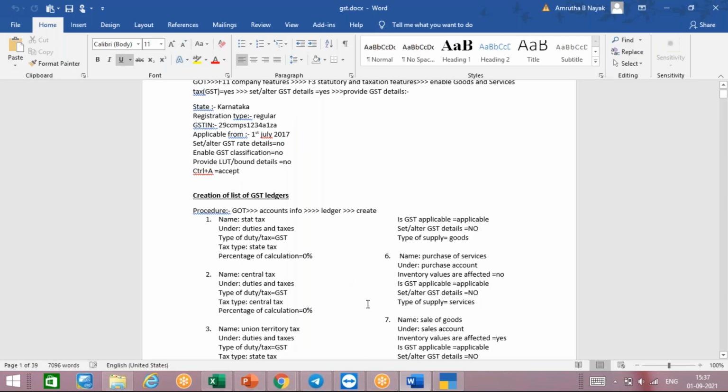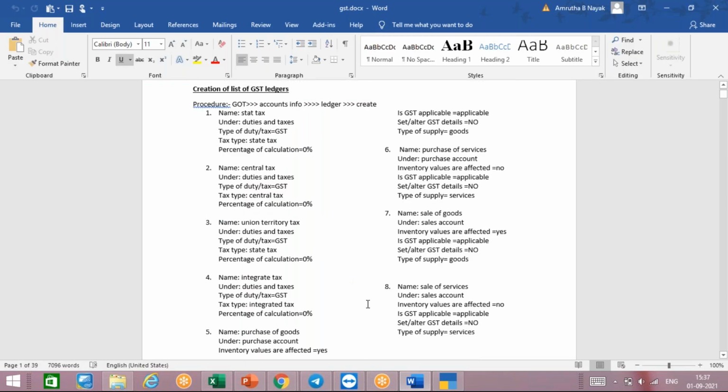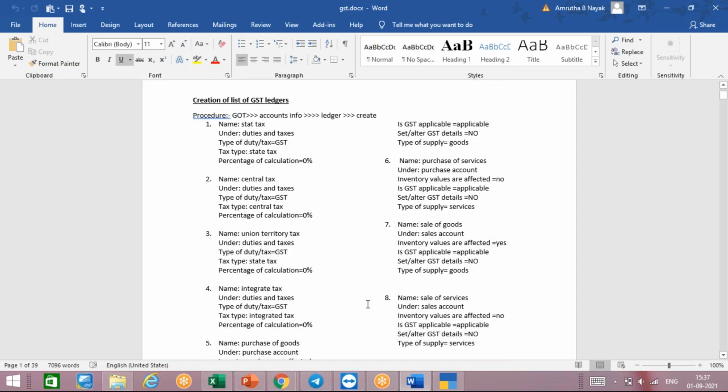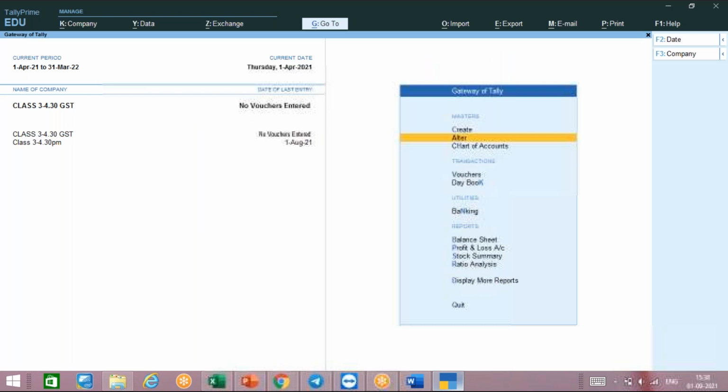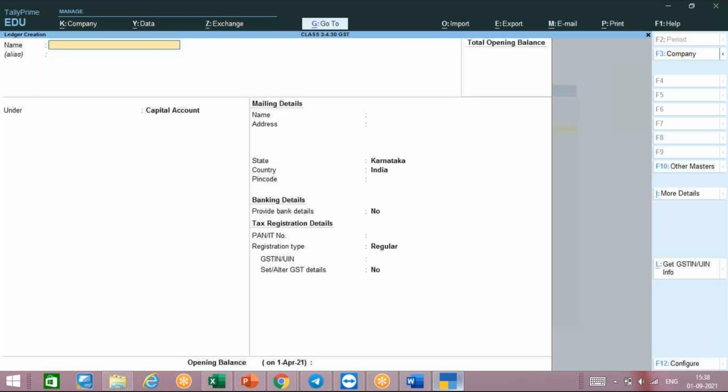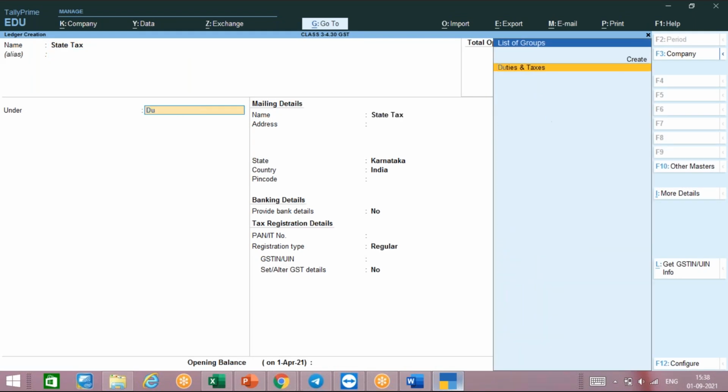Take down this: the first ledger you create is the state tax. We'll create them one by one. Go to ledgers. State tax, under duties and taxes.